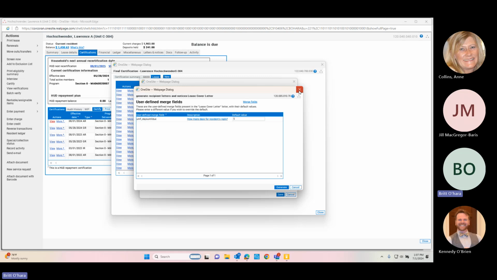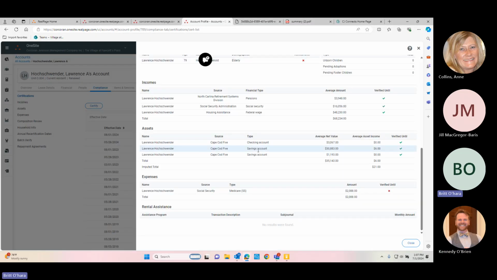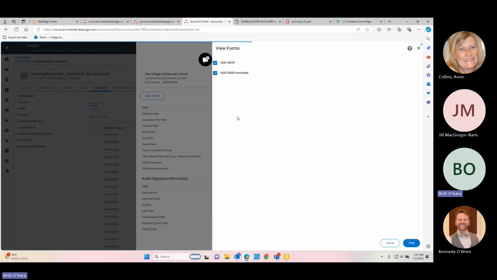However, when you come back over to the new experience, we've just discussed how the certification summary doesn't stand out. I worked with this for the first time last week, processing this person's recertification, and it didn't stand out that this was what I was looking for. I certainly didn't know that I needed to click on the square with an arrow in it. Once I figured that out, you have to go back, come back to this page, and select view forms.